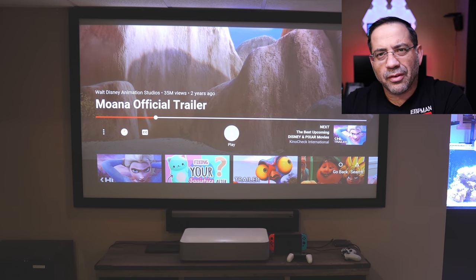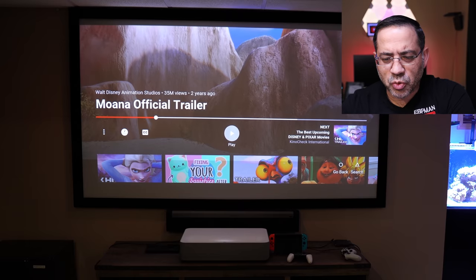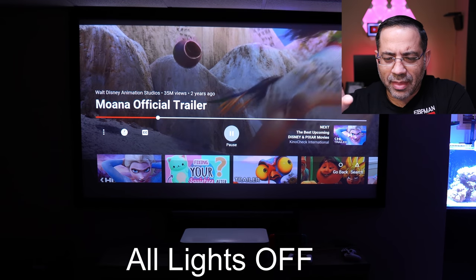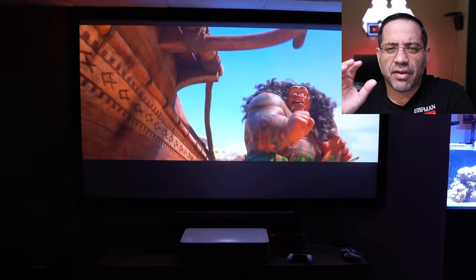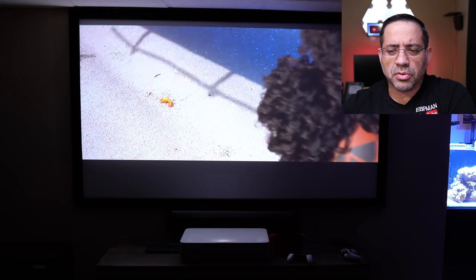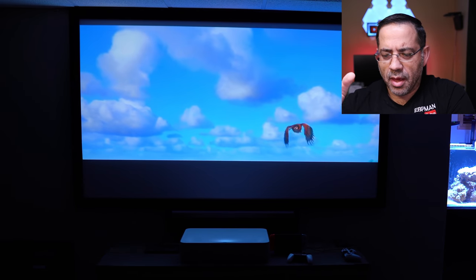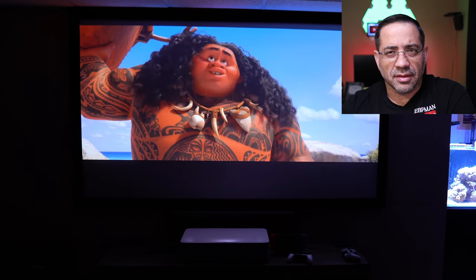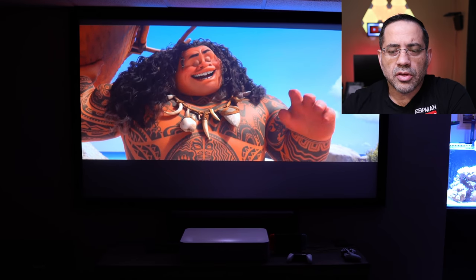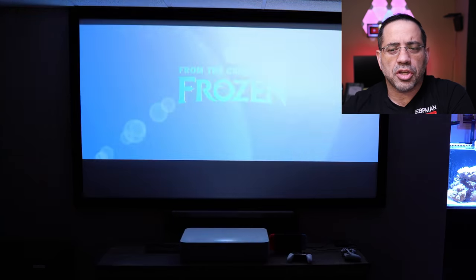Now let's look at what this looks like in a fully lit room. I'm going to start shifting down the lights — I have two light panels. I'll flip the first switch and you can see how it gets a little darker and everything pops. Now switching them all off — the colors are vibrant: reds are reds, greens are greens, blues are blues, yellows, oranges — everything is absolutely amazing in terms of color quality. Overall, this projector does a phenomenal job with color reproduction and image quality.